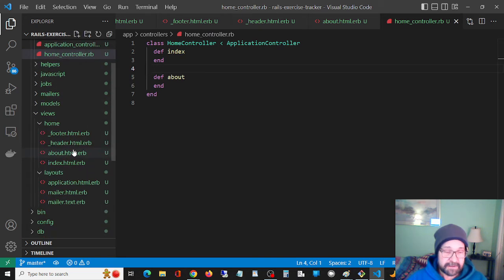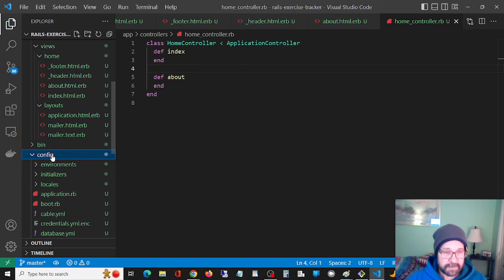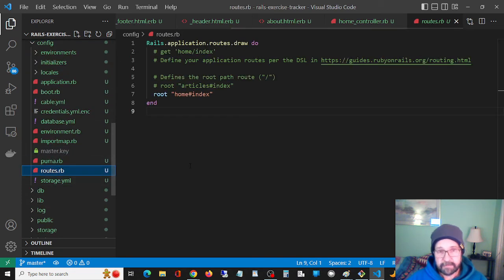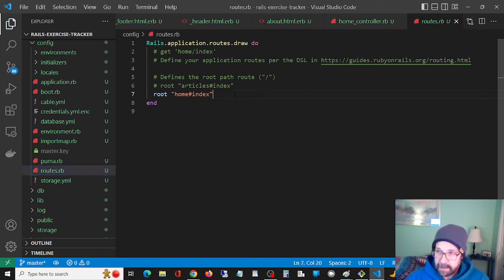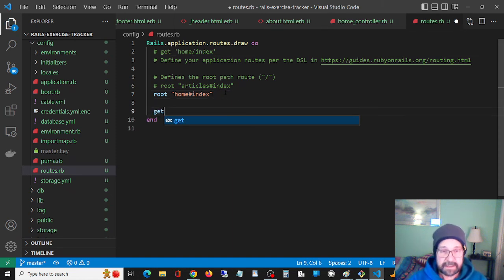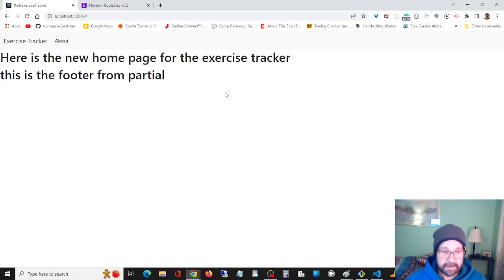Then we need to do, as I said, the view, the controller, and the routes, which is in config routes. And then we need to add, sort of like this one was up here, it's just a get, and it is home/about. And that should be all we need to make this work. Okay, it's reloading. Reloaded. It's going to go to the about page. No, what did I do wrong?